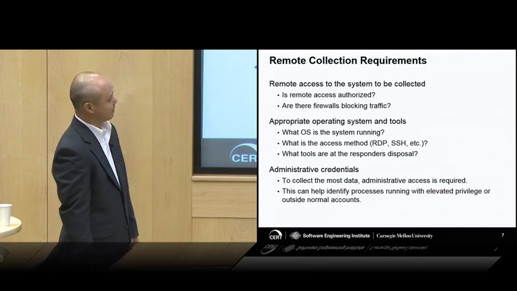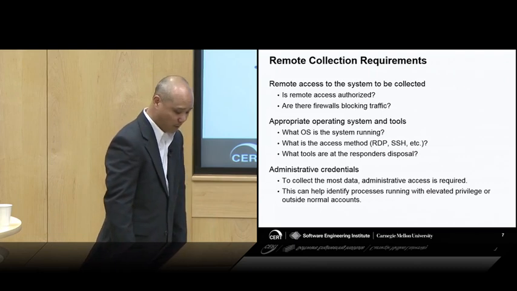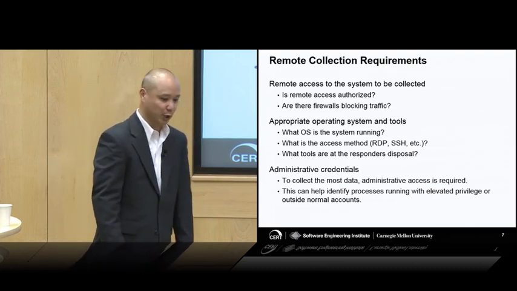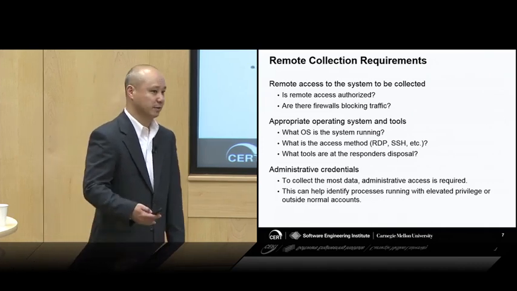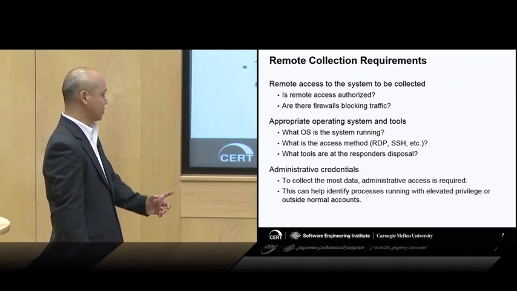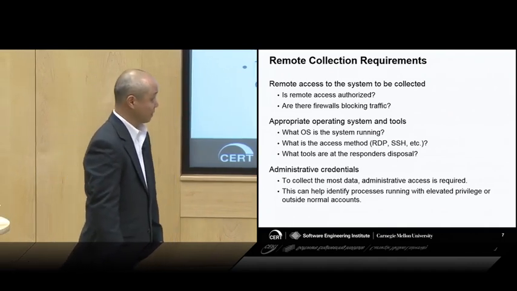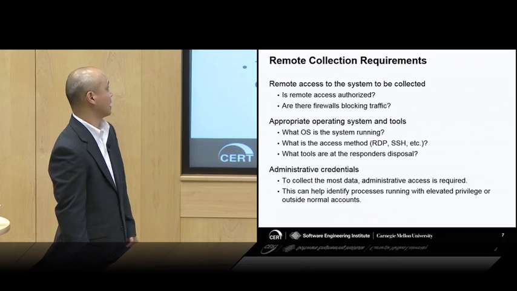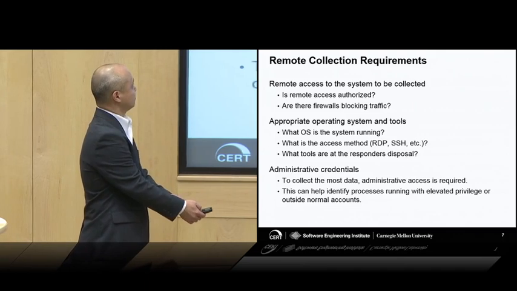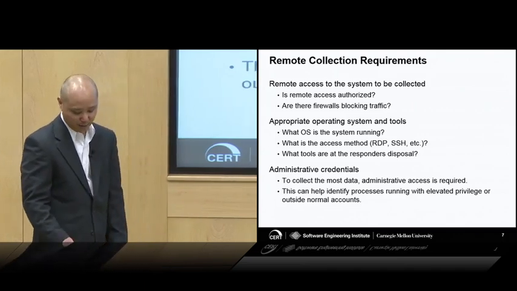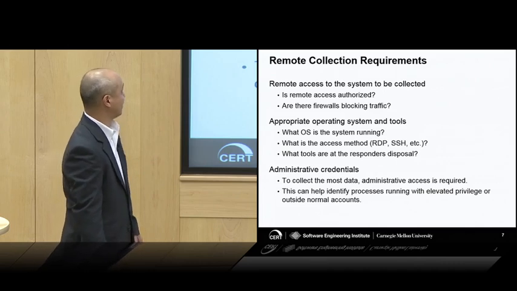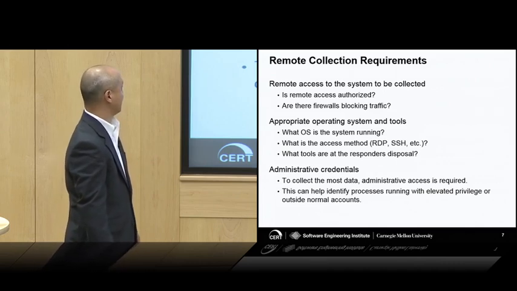Your access method sometimes can limit or give you more abilities, right? Are you connecting through a remote desktop? You have a GUI, but you can only do so much through that. You can't access some of the things through a remote desktop that you can through SSH, through Secure Shell, and other methods of connecting. And then it all depends on what tools the responders have access to. That can also help or hamper the investigation collection piece.